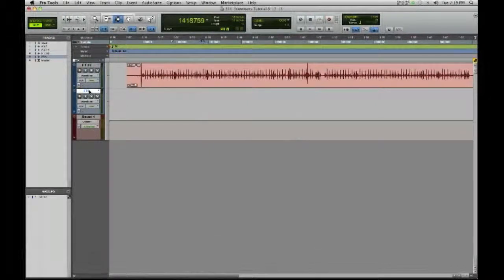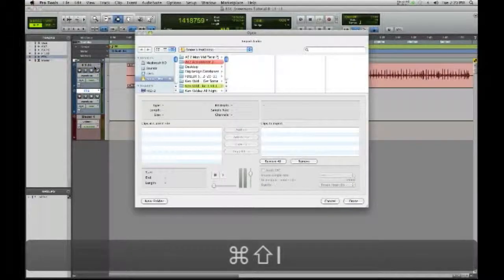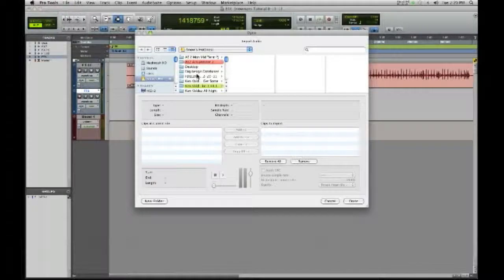Now, I'm going to show you the manual method for doing this, okay? There's a couple of things to this. What I'm going to do first is import some audio. I'm going to import a floor tom sample I really like. All right, so let's import audio. I'm going to go to my hard drive and find this one right here.